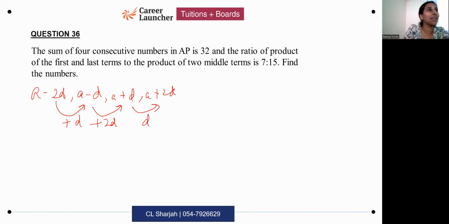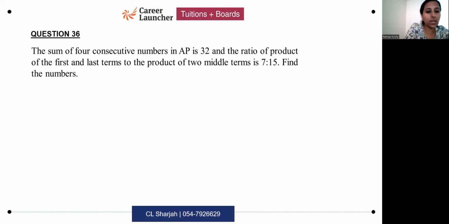What if I make it A minus 2D, A minus D, A plus D? What is the advantage then? Why are we doing this? What's the purpose behind doing this? The purpose is that when we add, the D terms must cancel, so that I can easily calculate the value of A. So I want it to be perfectly symmetrical. Okay? So don't do this. Okay, students, there's a request to solve the question completely. I'll do that.